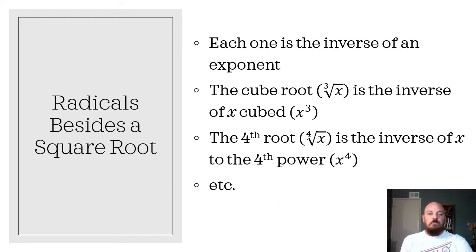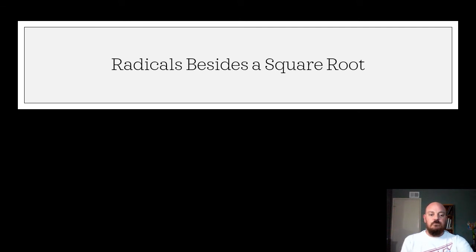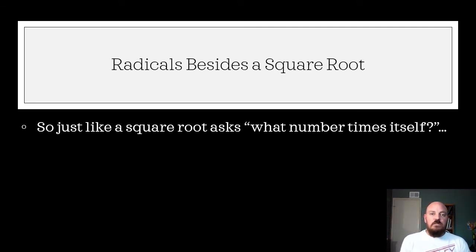So remember when we talked about square roots, I said what a square root is really asking you is what number times itself equals that. So it's the opposite of squaring. And the example I used was 9. I remember doing it in the notes. I said 9 squared means 9 times 9. The answer is 81. That's easy. The square root of 9 is a little harder because then it's asking you what number times itself equals 9. And the answer is 3 because 3 times 3 is 9.